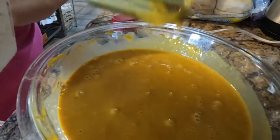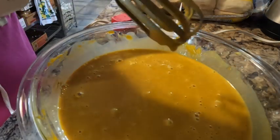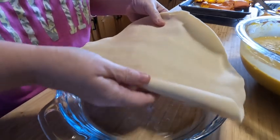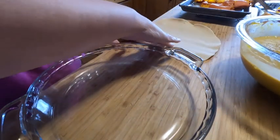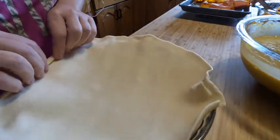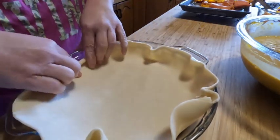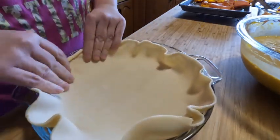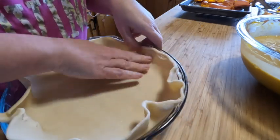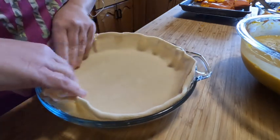Alrighty, let's get the pie shell ready while all the bubbles come out of this. There we go. Now, yeah, we've talked about this. I can't make pastry. I should have let this warm up just a little bit more, though. That's okay. Not going to hurt a thing. We're going to do rustic edge. I'm not even going to bother making the edges pretty. Just going to kind of get it in the center, because I like the crispy bits on the edge of a pie.